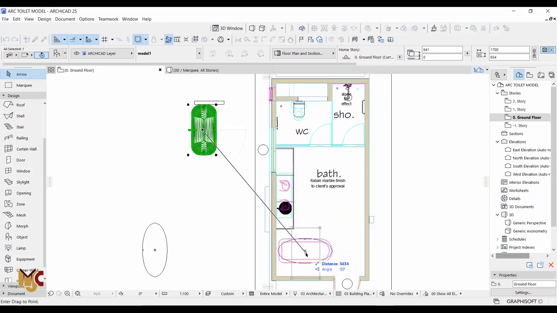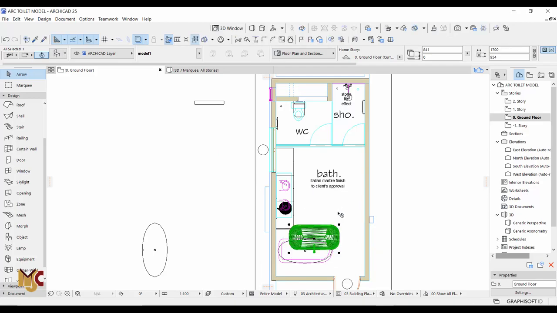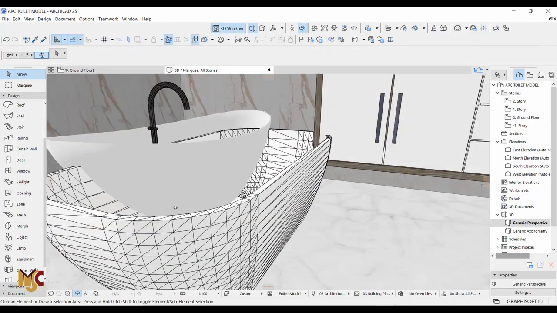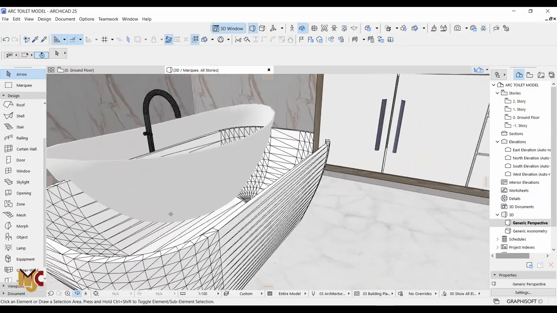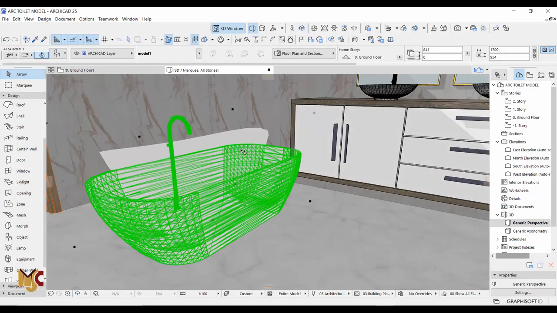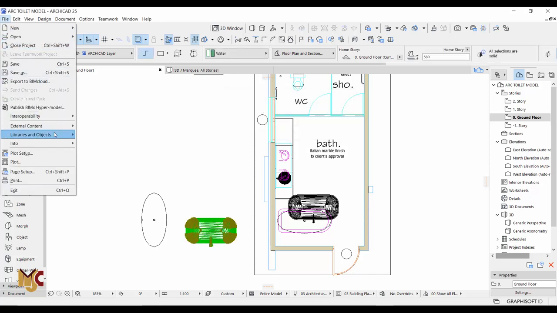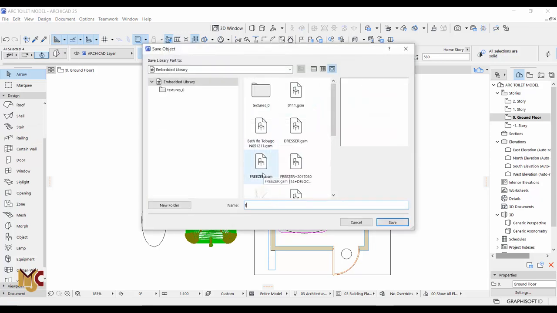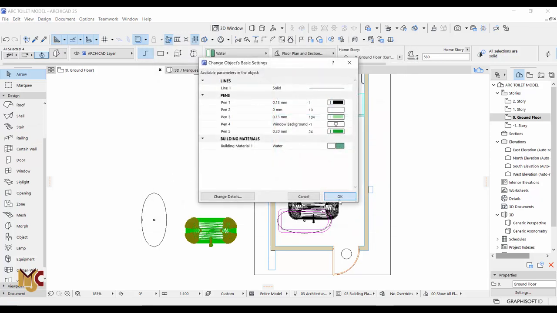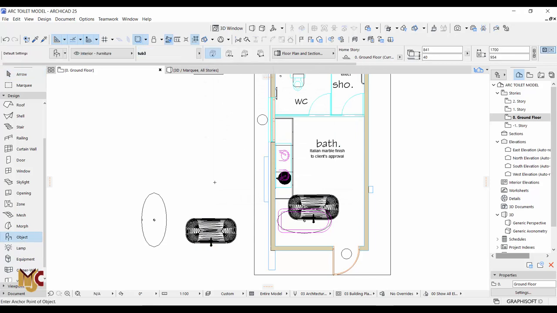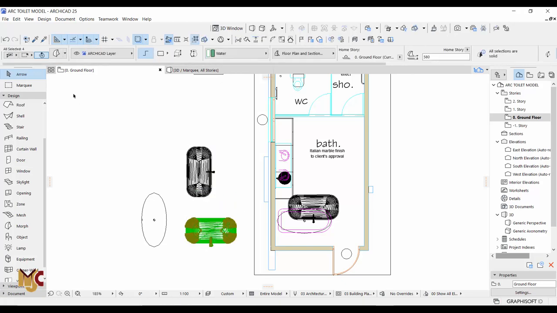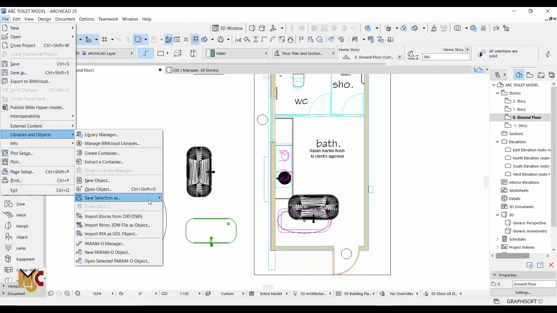Now here's the bathtub, the new bathtub. We're going to delete the old one. So we want to correct this bathtub, the vertices, the lines, convert it to morph, convert to object again, and then replace. We are going to do the same thing to select the soft, so you can see, convert to object again.